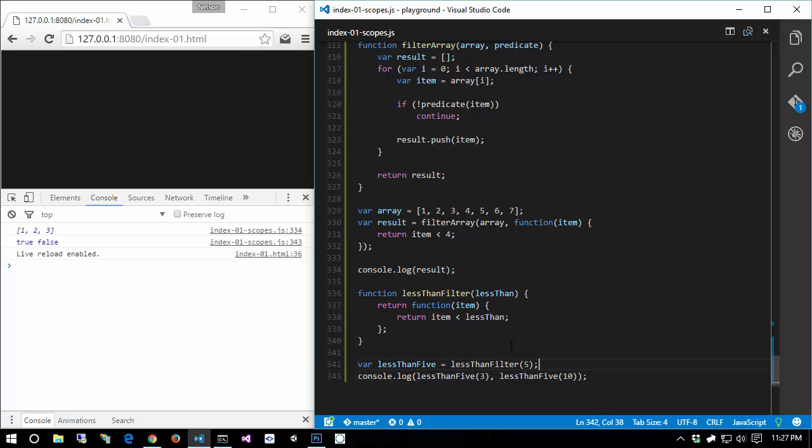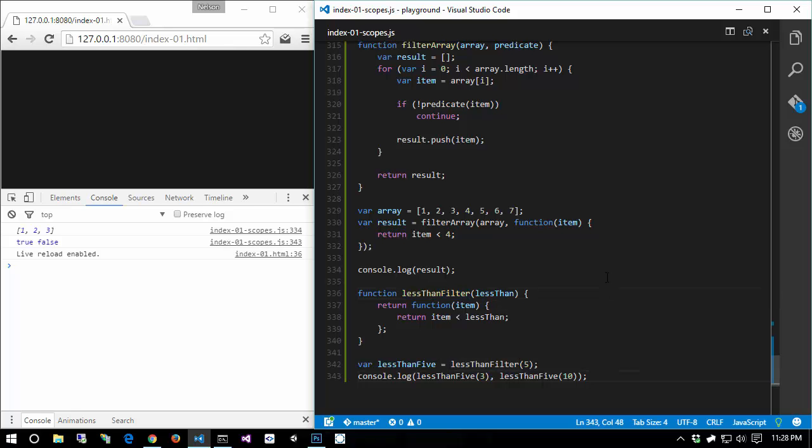So what's happening here? Well, we're kind of making a function factory. And this is something that you'll see all the time in JavaScript, where you write a function that returns another function. Super awesome, because this lessThan5 variable now has a function in it. This function was created by invoking lessThanFilter, and we can now invoke this variable as if it was a function. We've constructed a function. Think of it like a function factory or something. And by the way, spoiler alert, this is a closure right here. We're creating a closure every time we invoke lessThanFilter. We'll talk more about that later in this video.